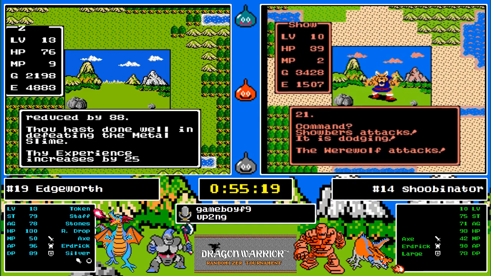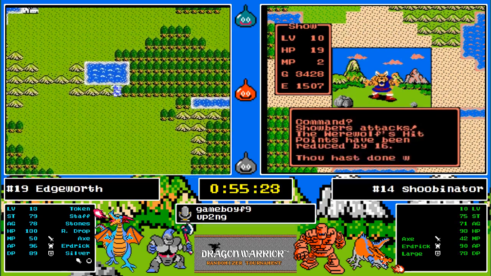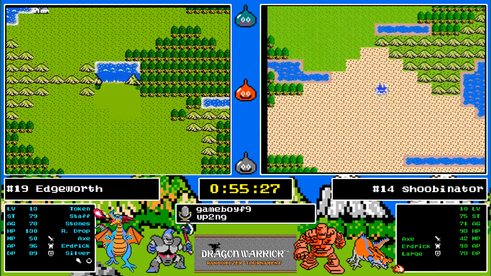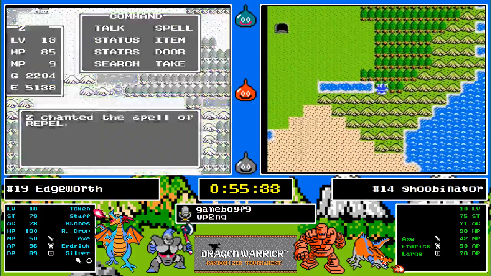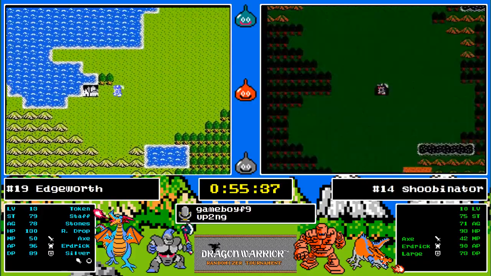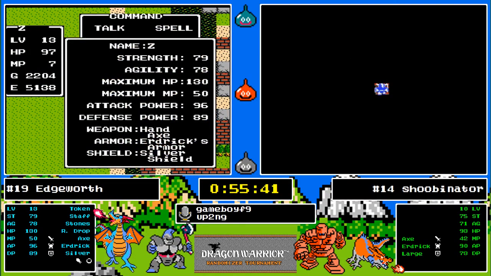Oh, we had a vote earlier for... What was it? Vote for middle left. We don't see a lot of middle left votes. That's a good vote. Mm-hmm. And now Edgeworth is off to Hawk's Nest. I think we all know what he's doing.